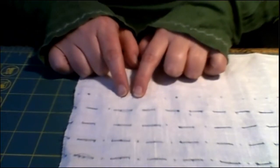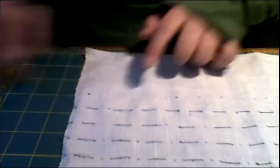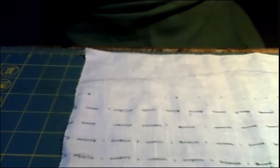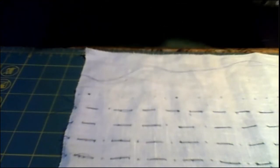So what I'm going to get from way two is a quarter inch pleat. So you'll get half the amount that you mark it at. Where's my thread? So here we go. So we're gonna get our thread. I'm gonna get not as much because I'm not gonna go all the way with this one.